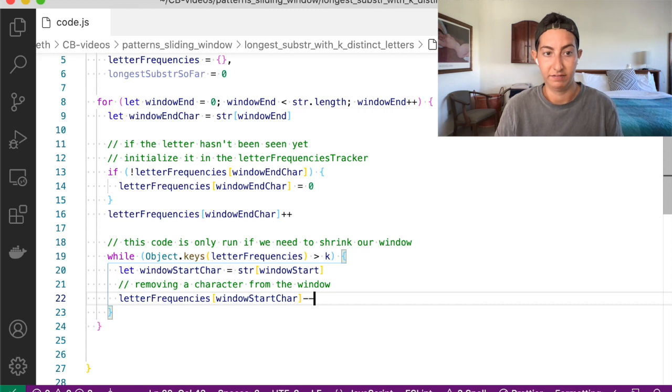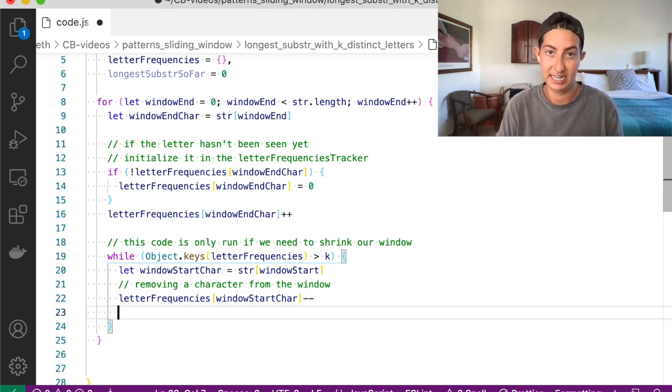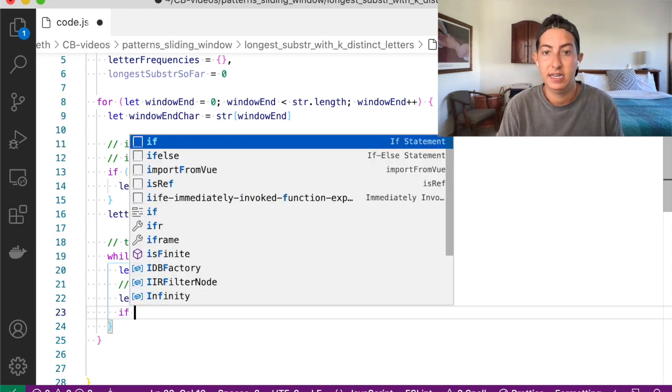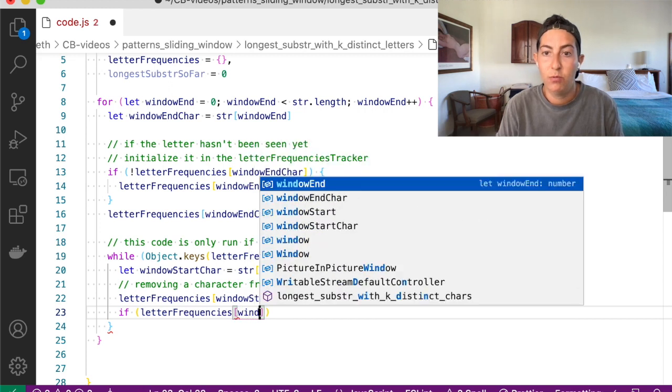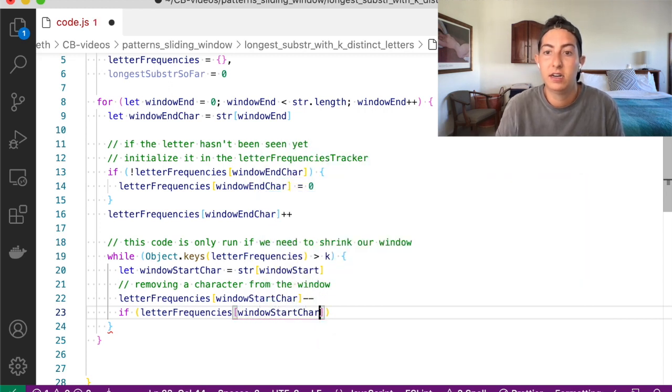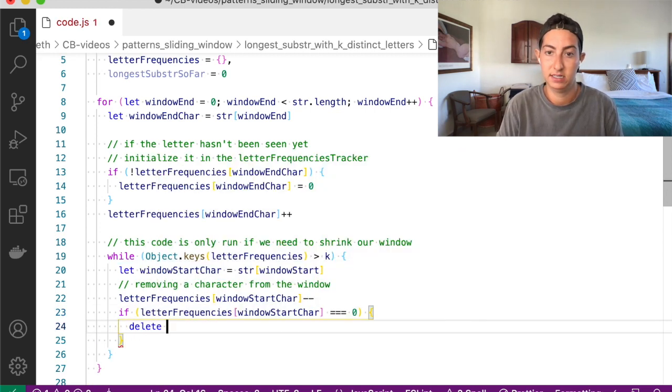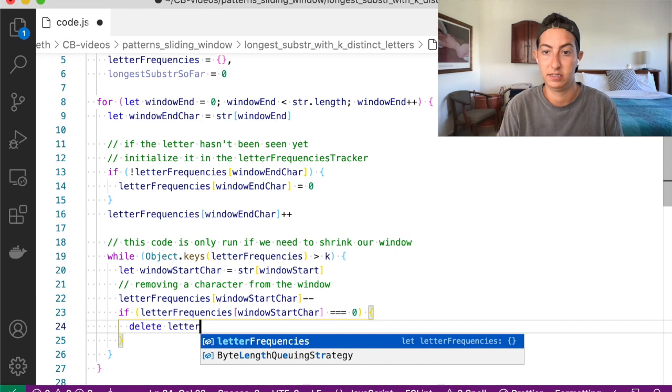Now, what else do we have to do? We have to delete it if now we are at 0. We want to actually get rid of it from the letter frequencies tracker. So we can do if the letter frequencies at that window start character equals 0, we can delete it from the letter frequencies tracker.